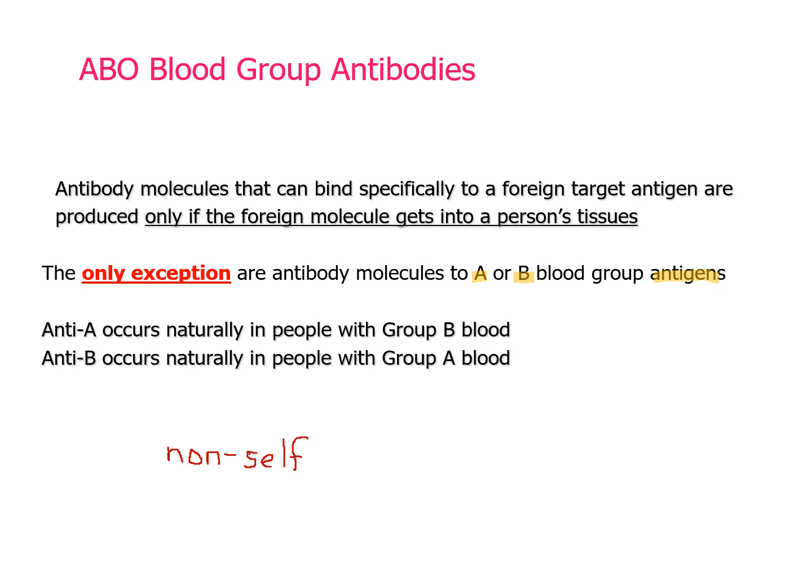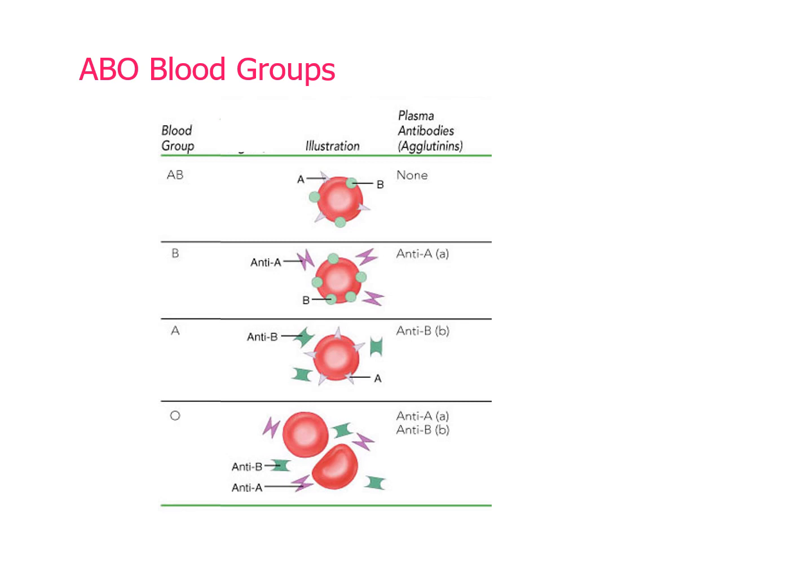So people who have B blood group will naturally and spontaneously have in their plasma antibodies against A. They will have anti-A in their plasma. And people who are the A blood group, in other words, they have the A antigen on their cells, will spontaneously, naturally have anti-B. Remember, the antibodies are just protein molecules that have been produced by particular B cells that can react to the antigen. But with the exception of those two, everything else, you always need to be first exposed to it before you respond.